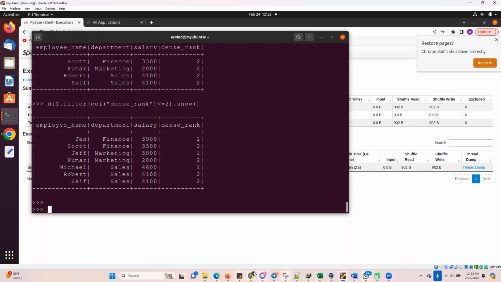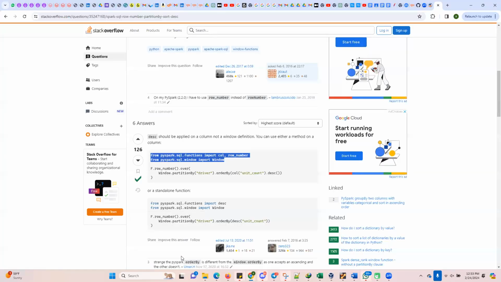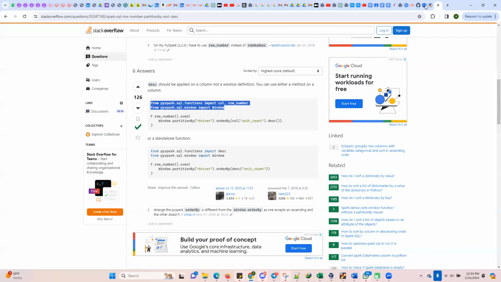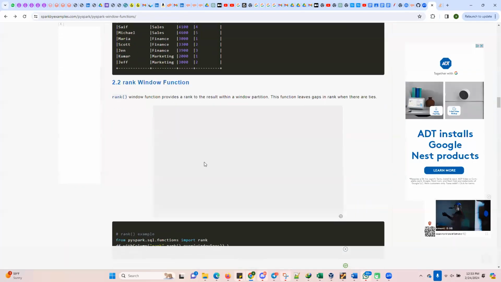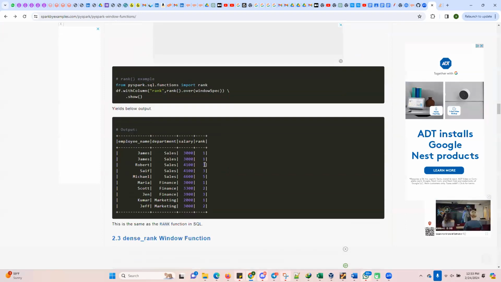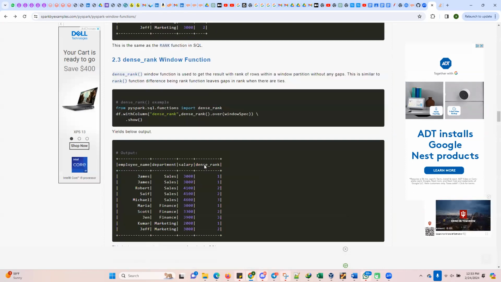Same thing, all the windowing functions you can do if you understand. You can try all the windowing functions. Once you have created rank and dense rank, the only difference to remember is that rank skips, dense rank doesn't skip.